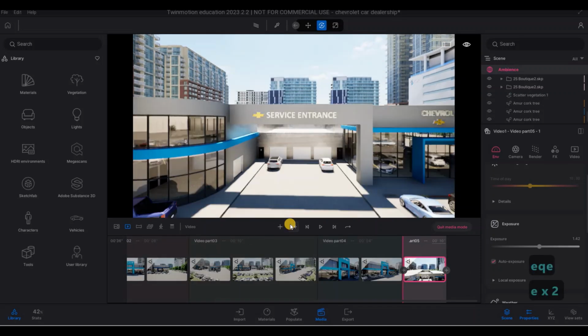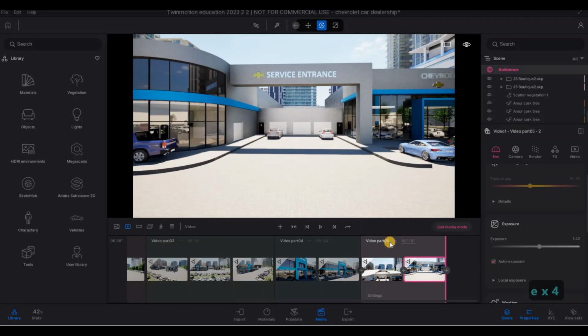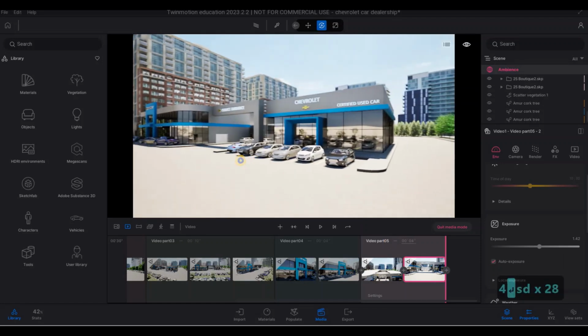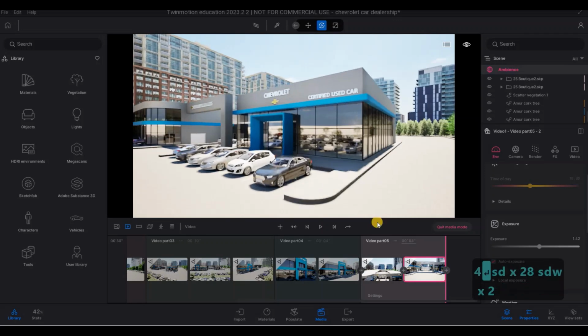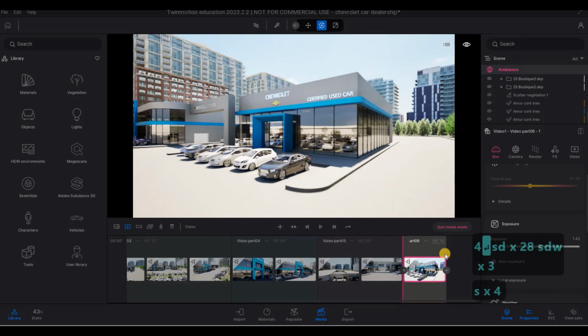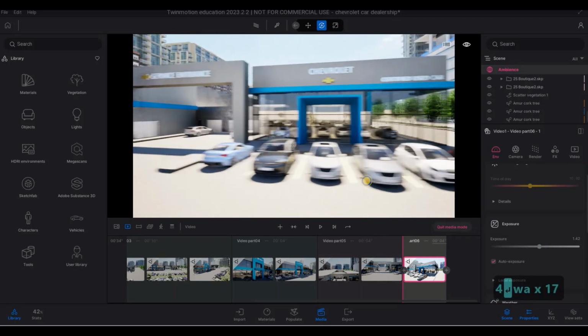And then just going down like this. 4 seconds as well. Add this one right here. 4 seconds. And then let's go out now.